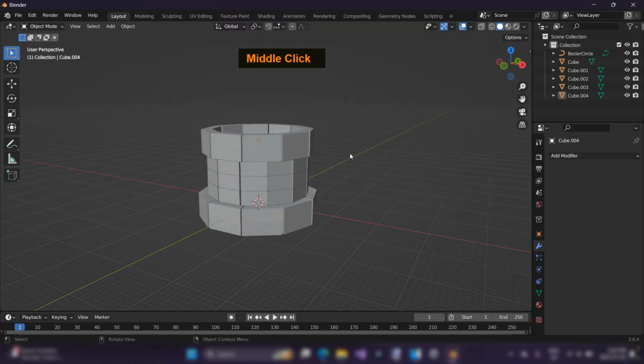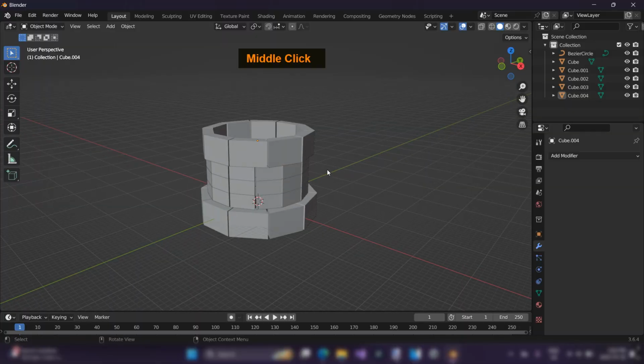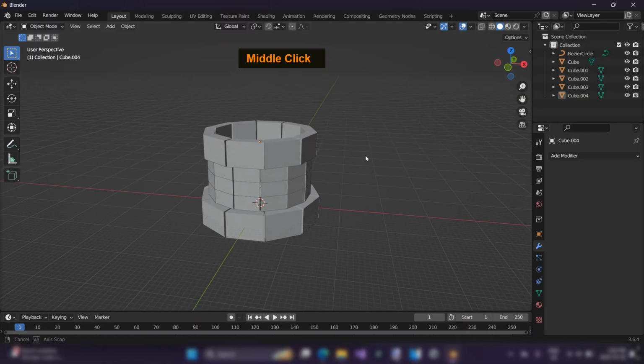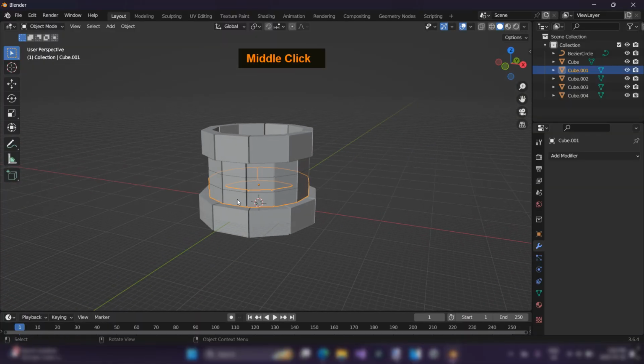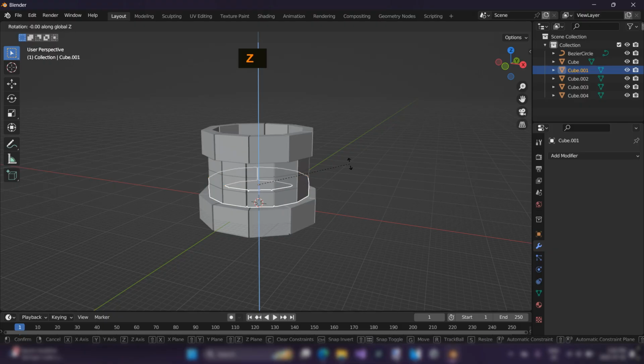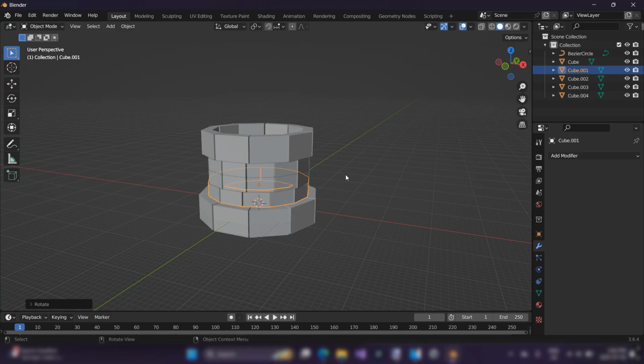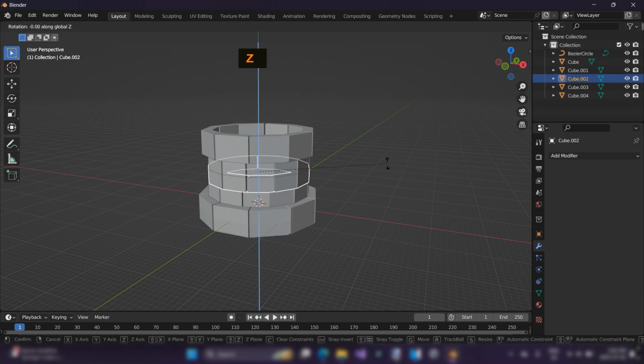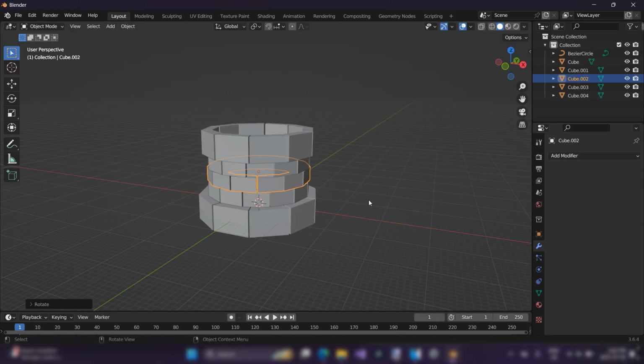Now I've got a bit of a Mario pipe looking thing going on here. So easy fix. Click these layers and rotate along the z-axis, so that you can spin those layers so they're not perfectly orientated with each other. Take a layer, press R to rotate, Z to lock it in, and just spin it so it's not perfectly lined up.